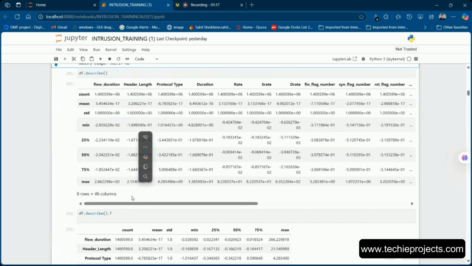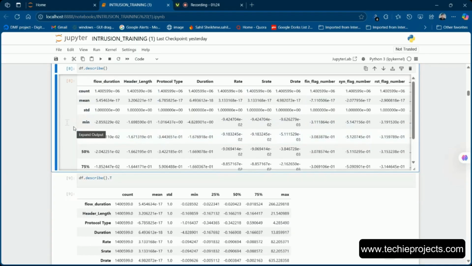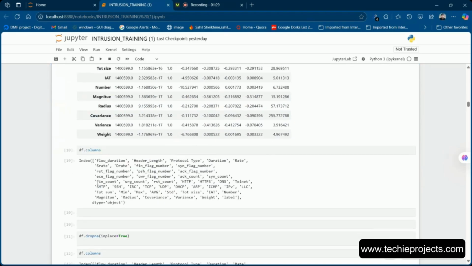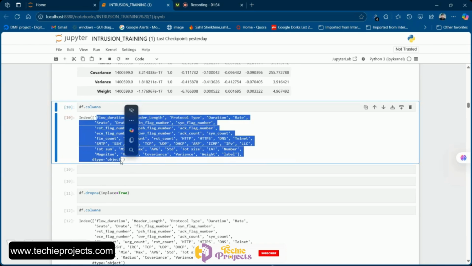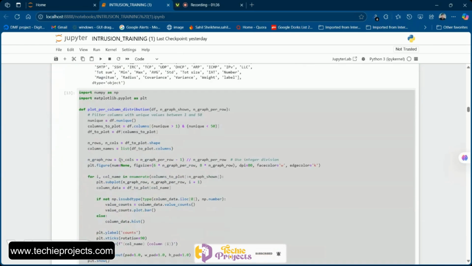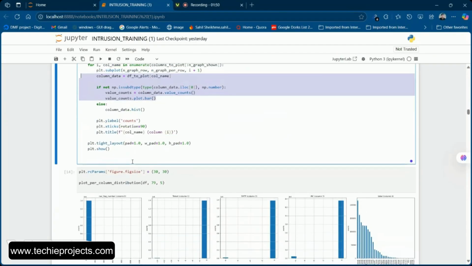There is a description of the data set which describes the count, minimum value, standard deviation, 25% value, etc. And these are the number of columns in our data set. Then I have created a column distribution function, which takes the column as input, analyzes the value counts, calculates the total values and plots the graph like this.